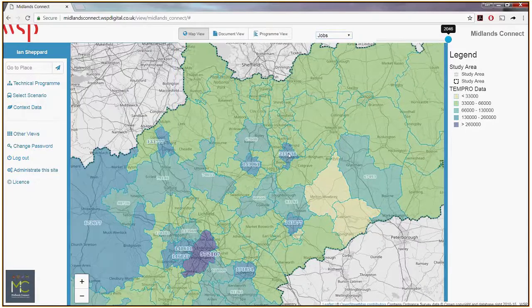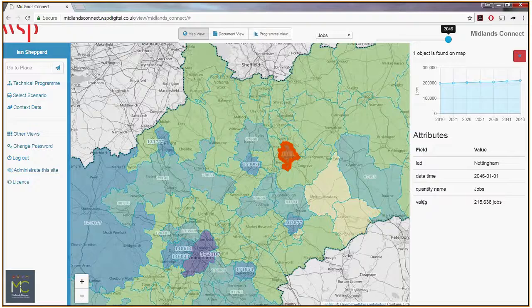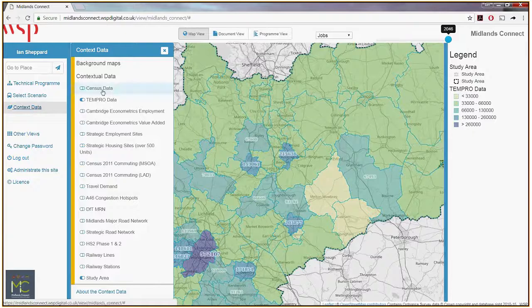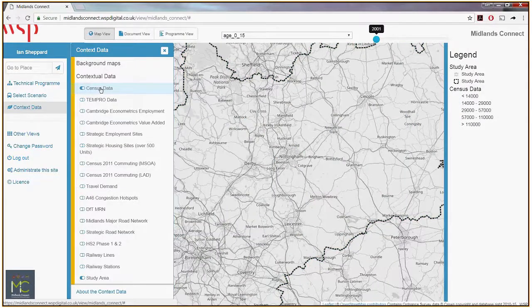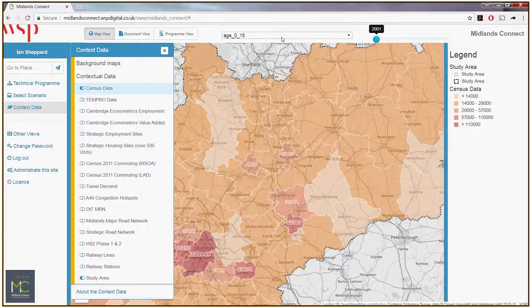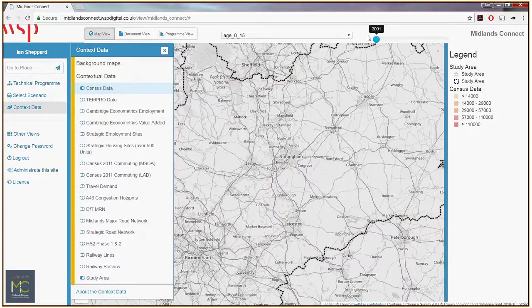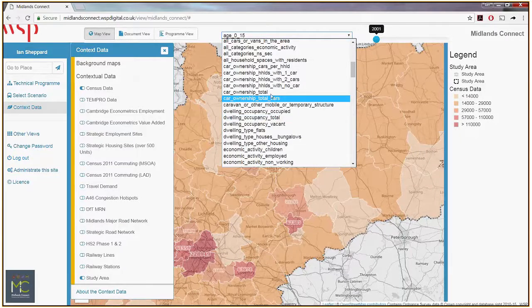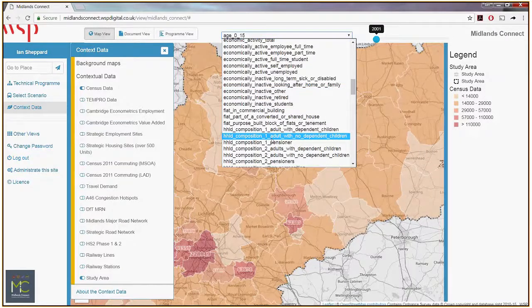If I click on something in a time aware layer, I get this little time series chart showing me all the values through time, as well as the normal attribute display. You probably noticed that when I clicked on a time aware layer and there was one already shown, one cancelled the other. That's because each of them has to grab these user interface controls. Like in census, there are only 2 date time points, so the slider reflects that, and it's showing the appropriate variables for this.